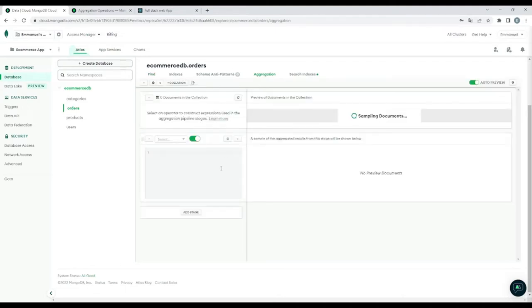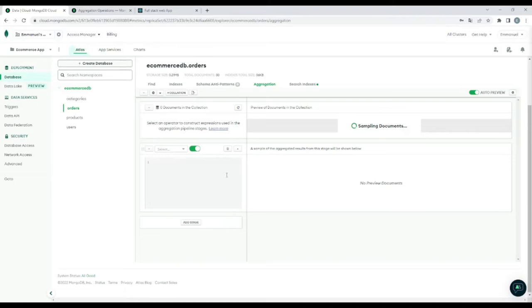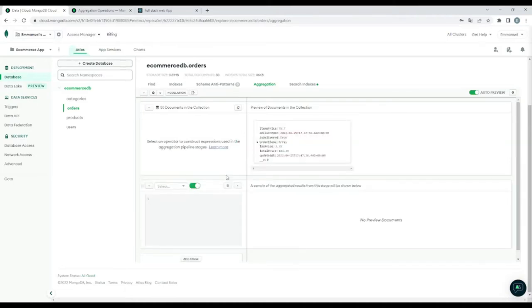What is good with aggregation is that we don't need to worry about writing the query. It will be generated for us automatically. So if this is your first time seeing that, you're gonna see how it works. We want to get the total of products sold in our app.